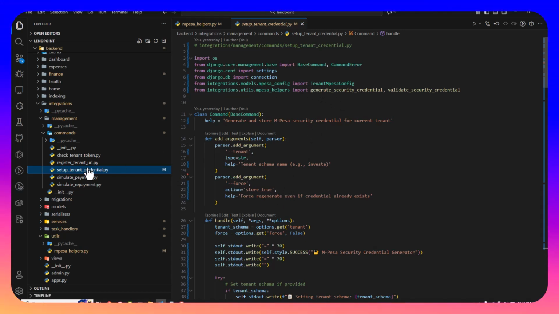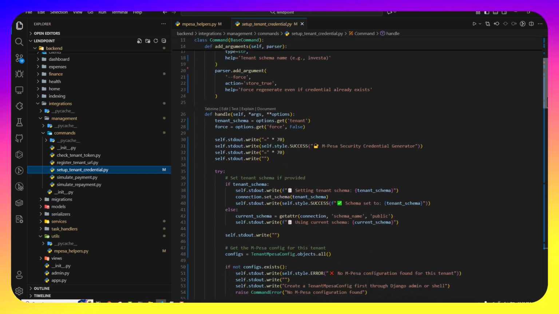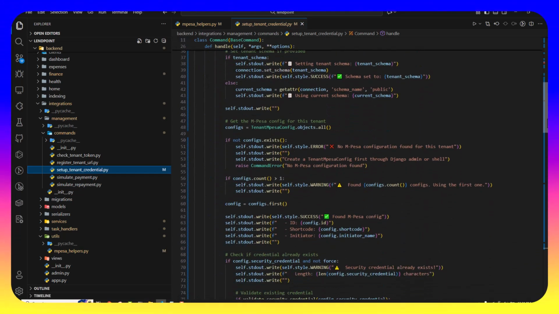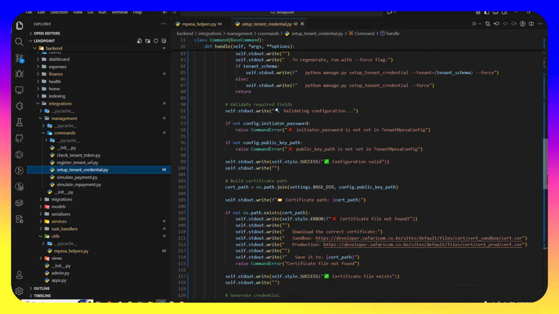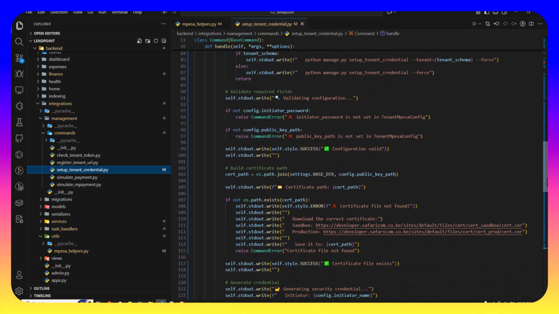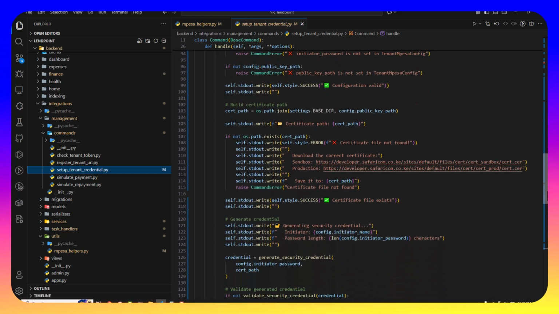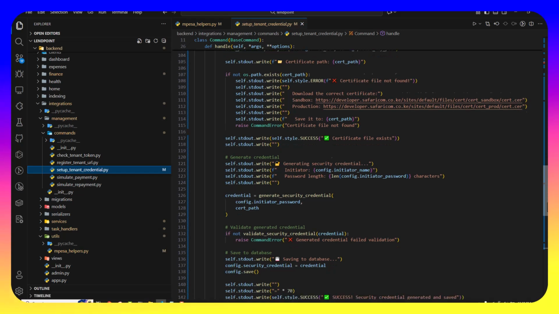If you run this command, it will generate that security credential and store it inside our database. Then for making the request, we are going to use that security credential that has been encrypted. Right, so that is that for the generation of the security credential.